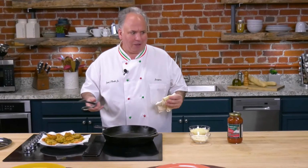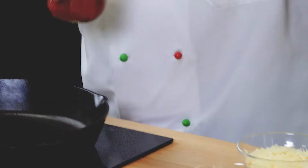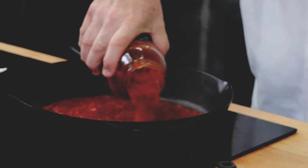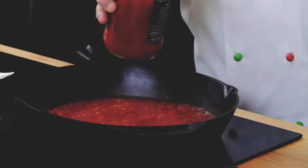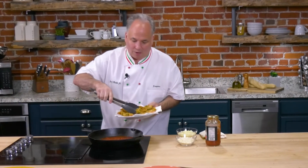Okay, now we finished cooking the shrimp. It's nice and crispy. The smell is really something else. And now at this point, let's get some of our marinara sauce. Put it in the pan. Oh yeah, look at that, come on. Let's get our shrimp, place it right on top.